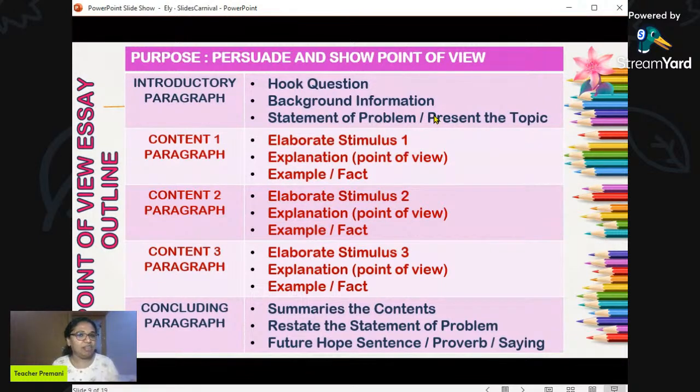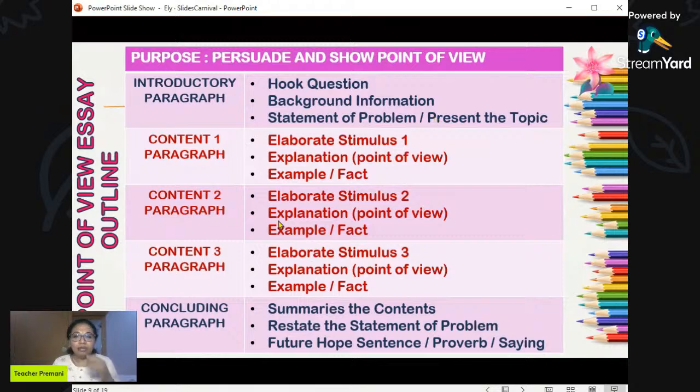For example, do you know Shah Rukh Khan? I don't know whether Chinese students know, but Malay students definitely know Shah Rukh Khan. Indian students also know. Shah Rukh Khan is one of the famous heroes in Hindustan movies. Most of my Chinese friends know him. He's very, very talented. Do you think Shah Rukh Khan appears the same way in all the movies, or any hero or heroines, actors or actresses? They have different looks, right? It's the same thing. First the introduction, the statement of problem, same thing. You put it down in the concluding paragraph, but restate it, change a bit, paraphrase it.